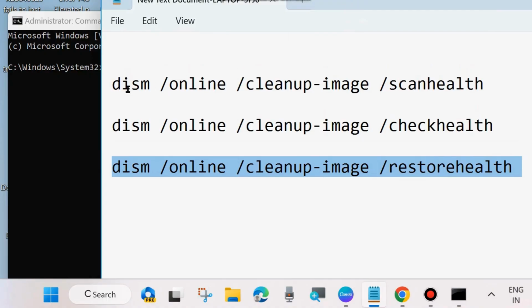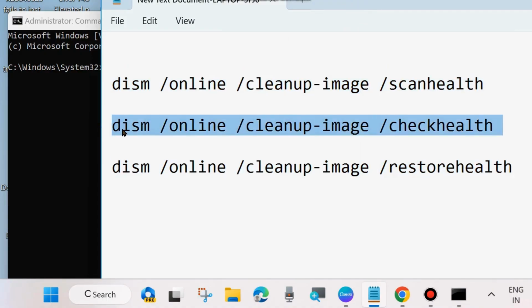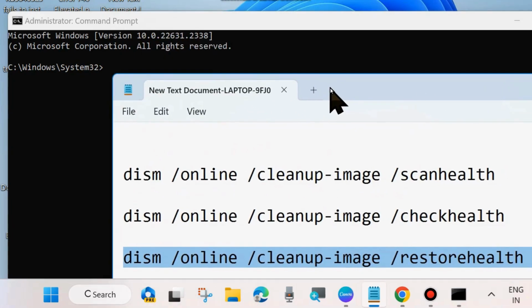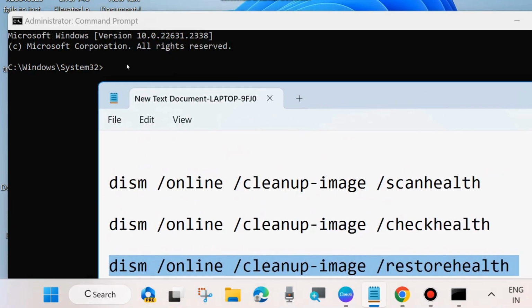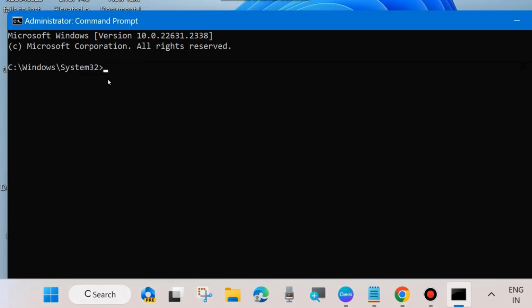These are three DISM tool commands, one by one: DISM online scan health, DISM online check health, and DISM online restore health. Execute all three commands one by one, pressing the enter key each time, to scan your computer health, check your computer health, and restore your computer health.